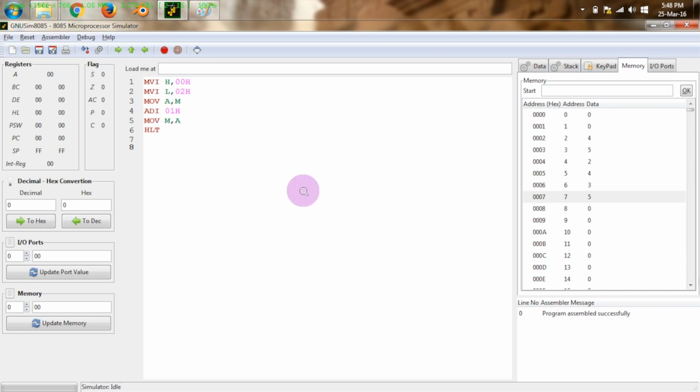We will see the step-by-step execution of this by pressing the key F5 every time. If you press the key F5 every time, we will be able to see the execution of every command. I have pressed F5 for the first time, and I have moved on to this location. Now if I press it again, a value of 00 will be moved to the H register. H already has a value of 00, so it is not apparent, but 00 has been moved here.